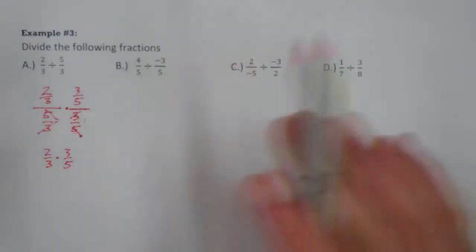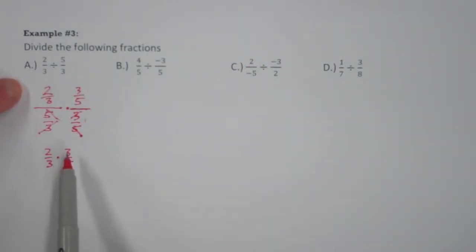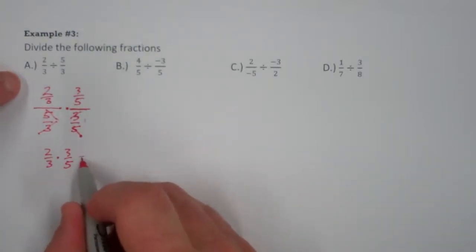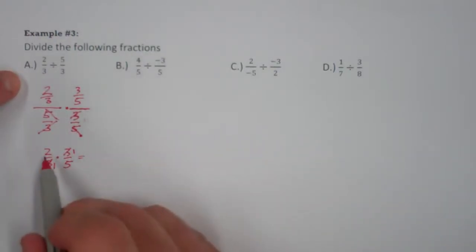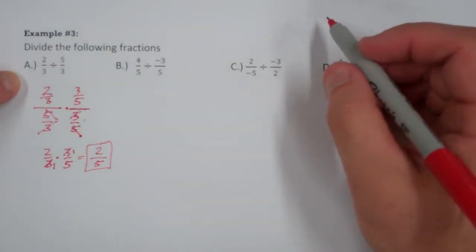Mathematically it totally works. All we're doing is just multiplying by 1. But if you want to skip this step in the future, you can go right to this one if you understand why that works. We can cross cancel here. 3/3 is the same as 1/1. 2 times 1 is 2, and then 1 times 5 is 5. And we'll have our answer here in simplest form, so that's good.